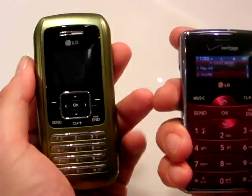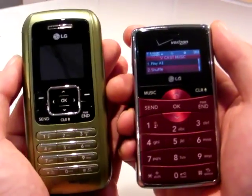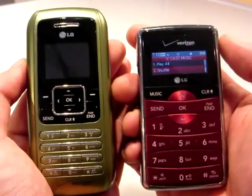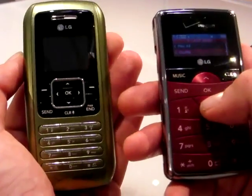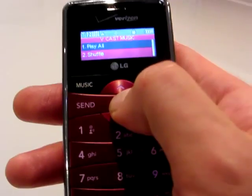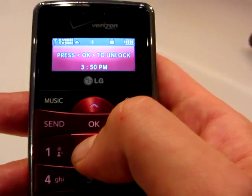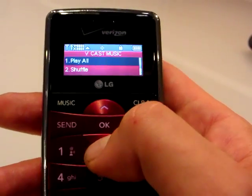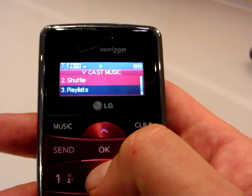We'll do a quick comparison. On the front, you've got more or less the same buttons available to you, but they're actually larger buttons here. The screen on the outside is smaller, but it's pretty high-res and you can get to your basic things. There's a dedicated music button. You can do your text messaging, scroll through your music, that kind of stuff.